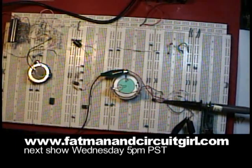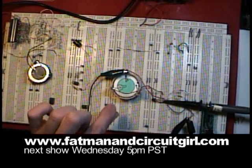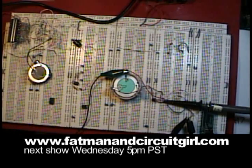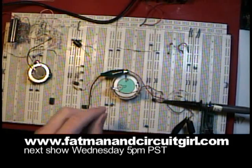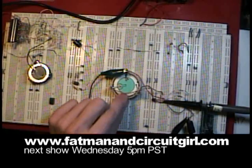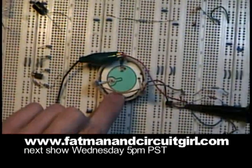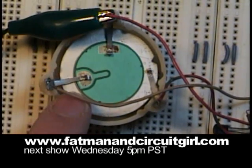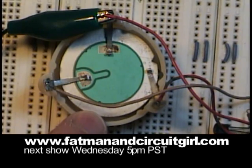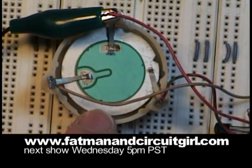Many of you have probably seen piezo transducers that have two taps on them, but there's another type of piezo transducer that I've seen in the past and was always curious about. I decided to find one and start playing with it. It has a third feedback tap used to make self-oscillation. You can see the top electrode — there's a large electrode, and then there's a small electrode, and then the base, the metal base, which is typical of a piezo transducer.